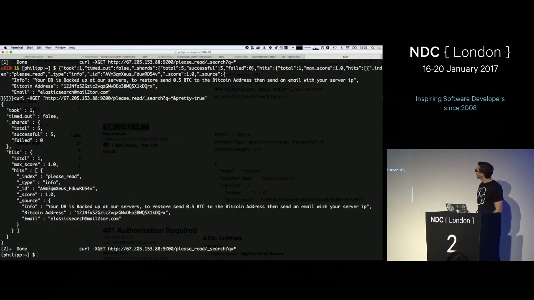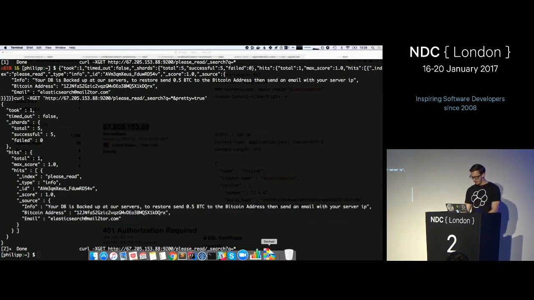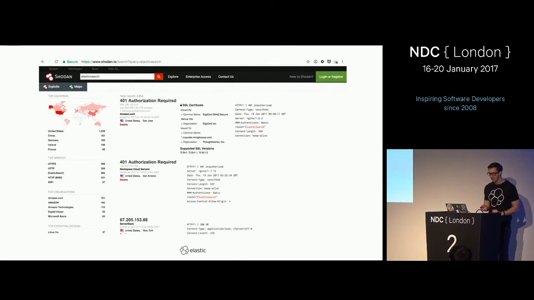So yeah, that is what they're asking for today. I assume it's just a test database and nobody cares for it anyway, so they will not get any money. But I've seen that people traced the specific Bitcoin addresses they found and saw that at least a few dozen people actually paid up to receive their data back. So now that we've seen the bad part, how do you actually avoid getting the bad part?